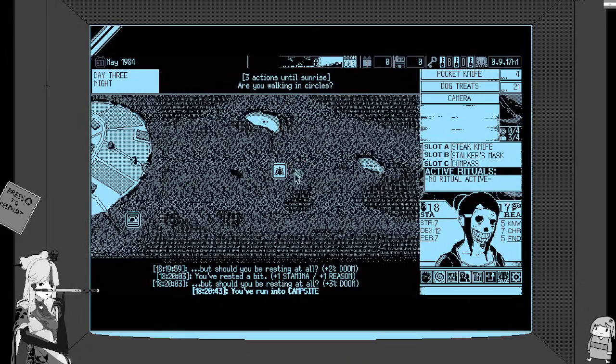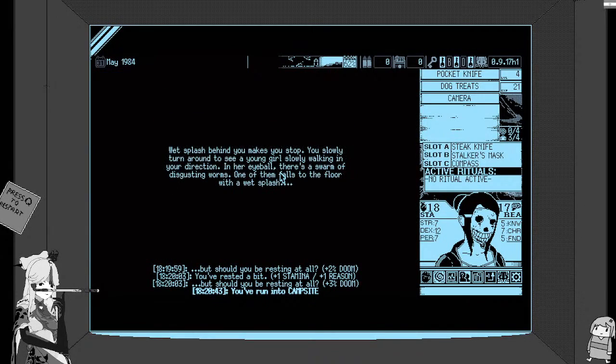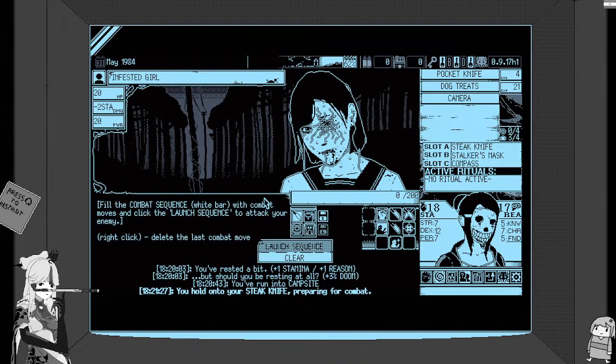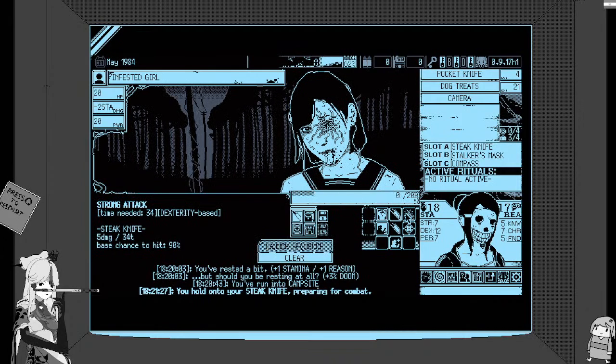Are you walking in circles? I don't know, man. I'm looking at this dog and this shit. Wet splash behind you makes you stop. You slowly turn around to see a young girl slowly walking in your direction. In her eyeball is a swarm of disgusting worms. One of them falls to the floor and makes a wet splash. Damn, bruh, we gotta clean this up.